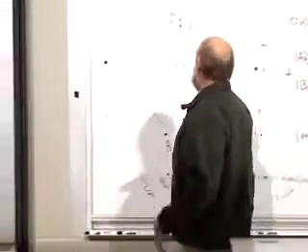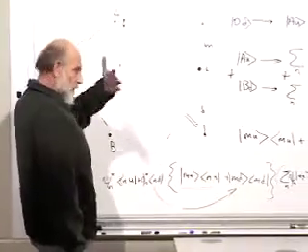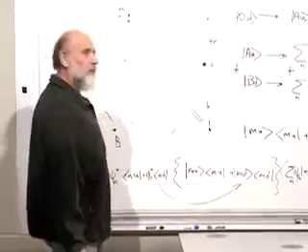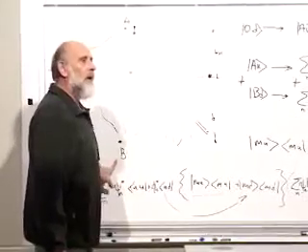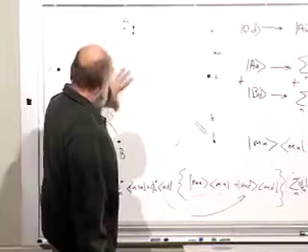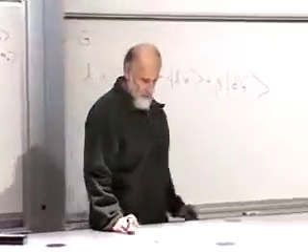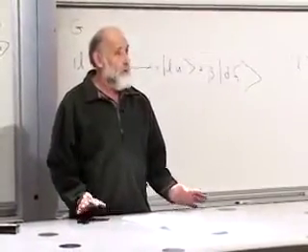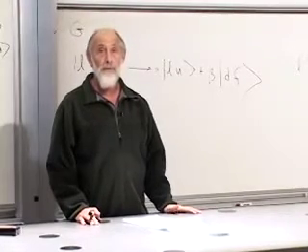Well, one particular instance of it is, as was pointed out, you might worry that the recoil of this screen here might ruin your measurement by leaving a mark as to whether you went through the upper hole or the lower hole. It's the uncertainty principle and the uncertainty of the momentum of the screen here, which doesn't allow you to determine unambiguously which hole the electron went through. So certainly, the uncertainty principle plays a role here.